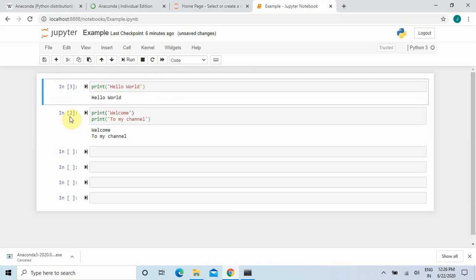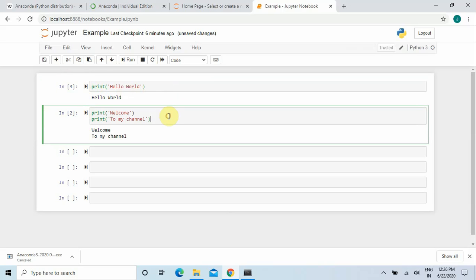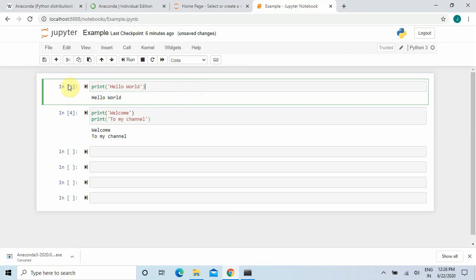Why? Because since it was 2, now it is 3. So this number counts how many times a cell has been run. Again let me run this, Control Enter, so this is 4. This counting goes in sequential order.